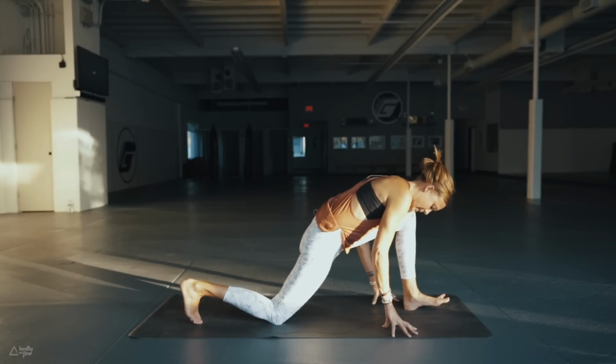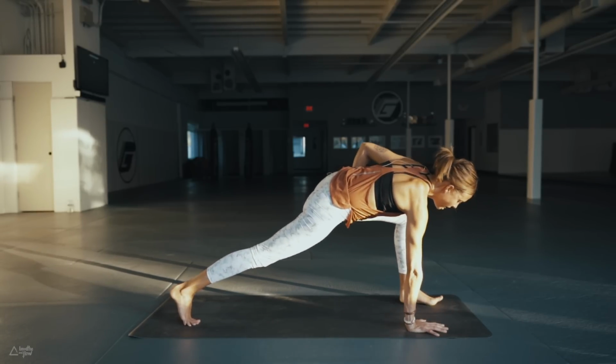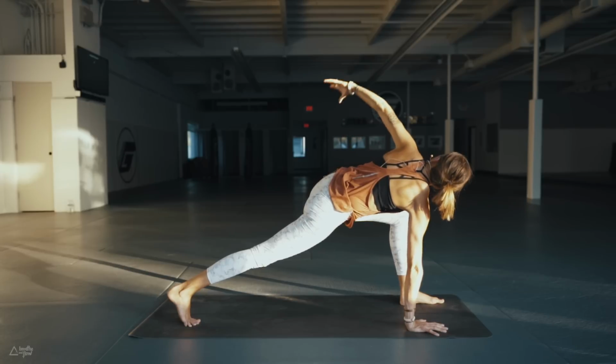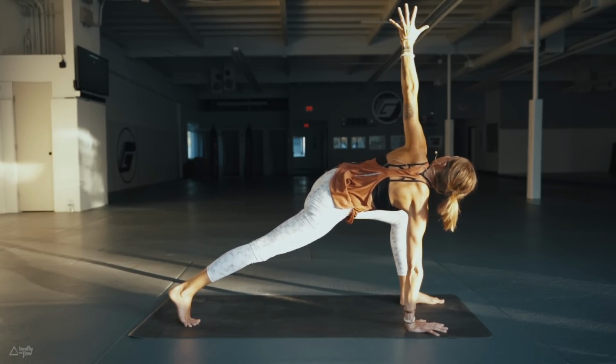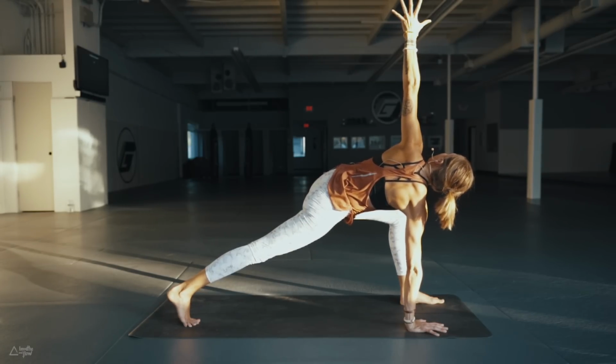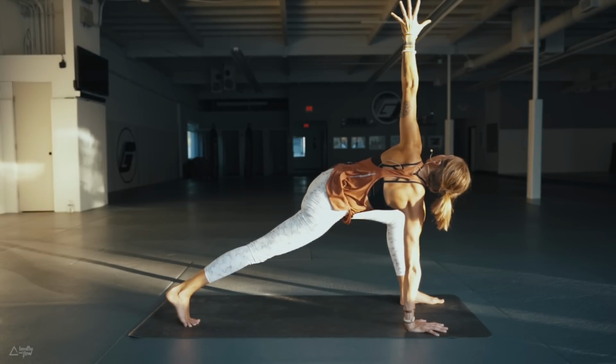For side angle, right toes tuck under, lift the right knee up. Revolved side angle. Left arm reaches up towards the sky. So again, that right leg is straight. Left leg is bent. And your arms are fully engaged. Breath is soft.